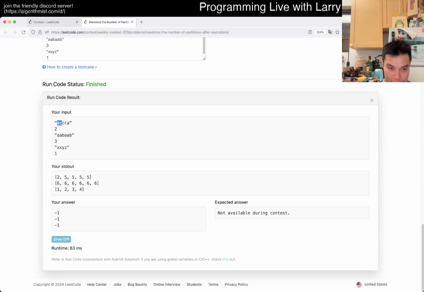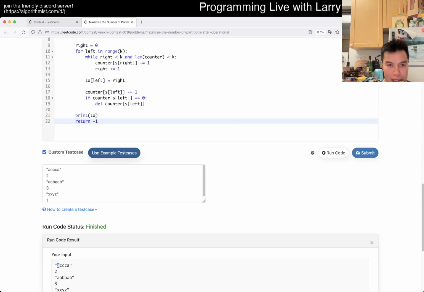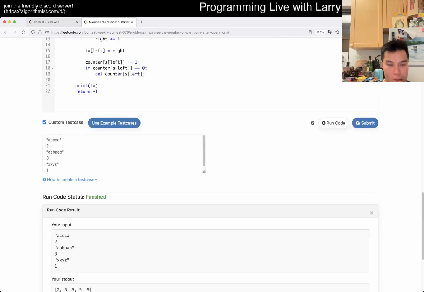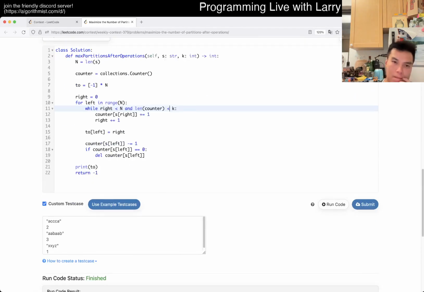The 2 unique is 0 to 2. Okay, 1. Is that right? That's not right. This isn't right, because basically we want to keep on going if this is inclusive, right? Because we have to.